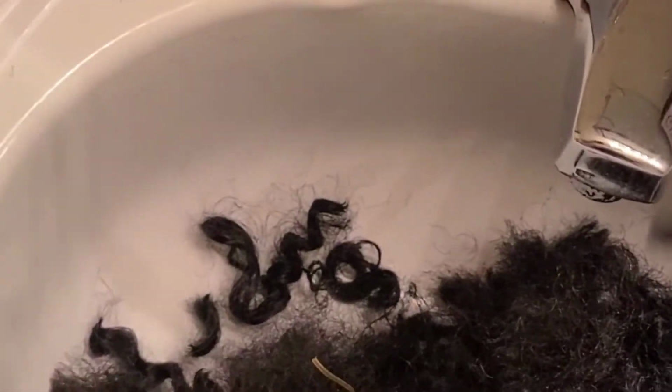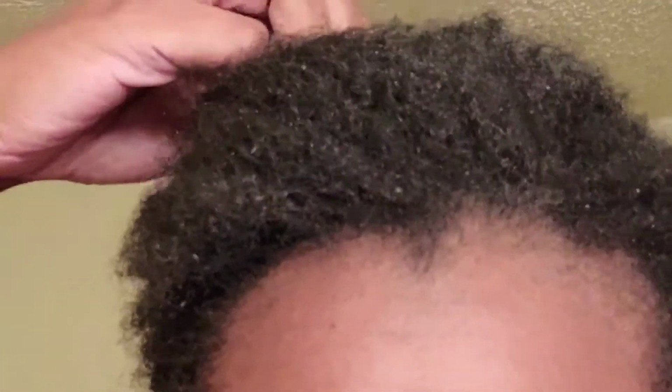Let me show y'all what it looks like. Let me find it. Yeah, I'm so embarrassed. You see that? Just cut my hair. Cut my hair. Cut it.